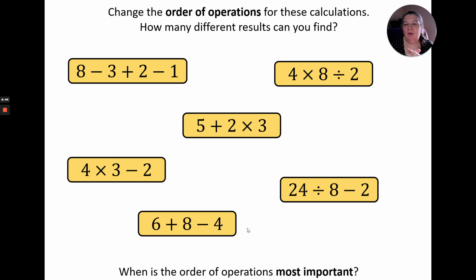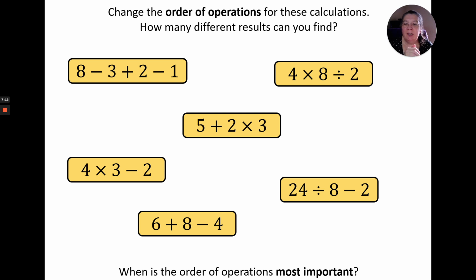Now, if you change the order of operations in these, pause the video and have a go and see, do the subtraction first, do the addition first, do the multiplication first, try doing the division first, do them in different orders. Can you spot, is there certain operations that are more important than others to do in the correct order?